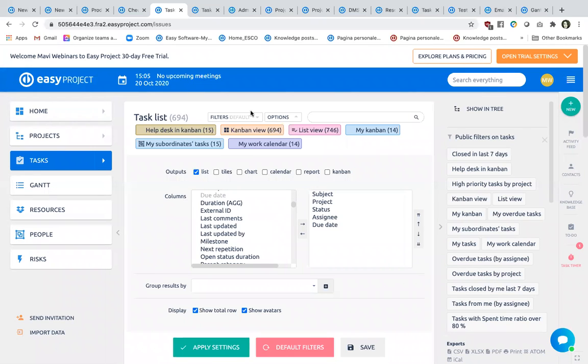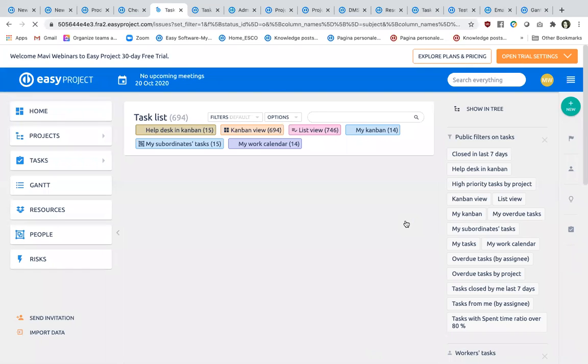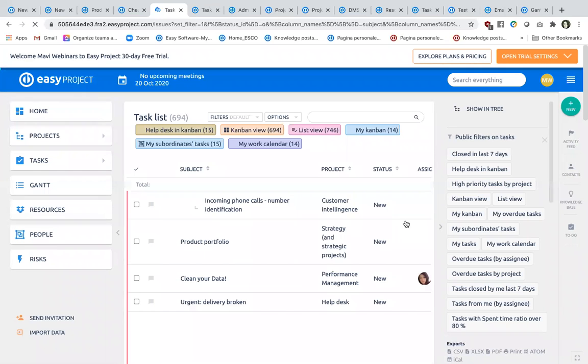So if I go to options, click on last comments and apply the settings, I will see straight away the last comments added on the task.